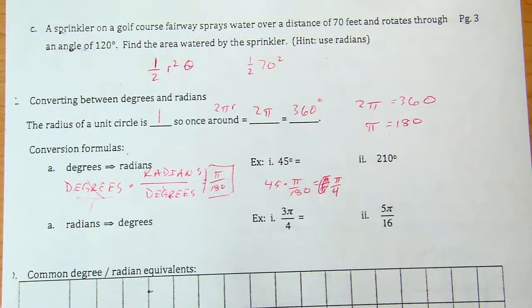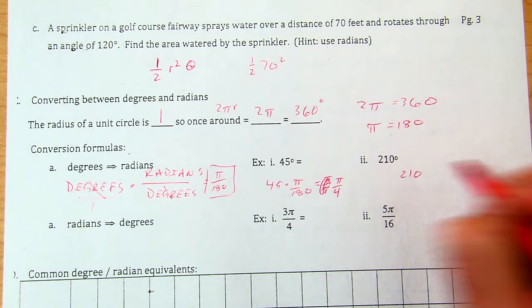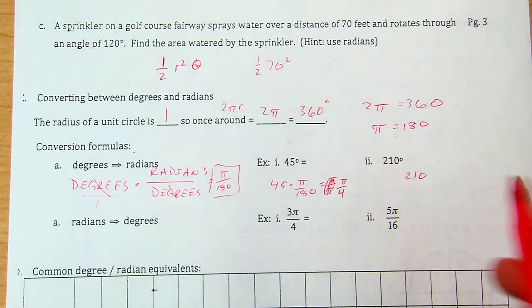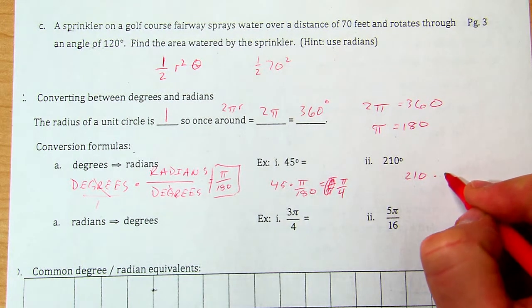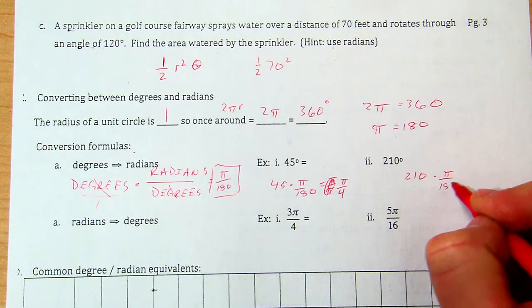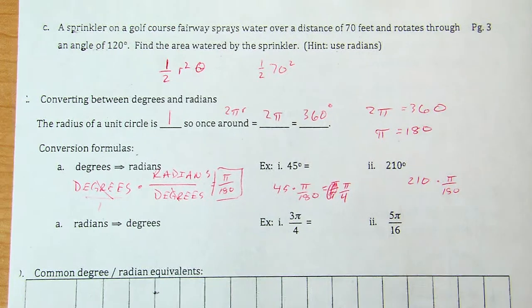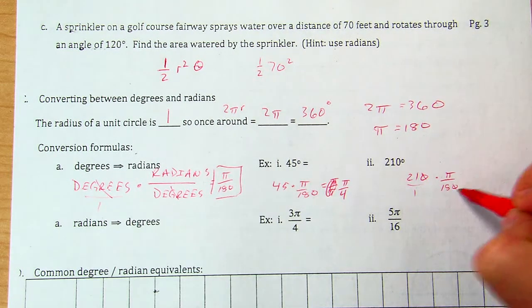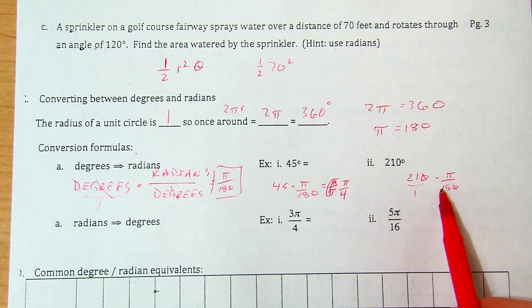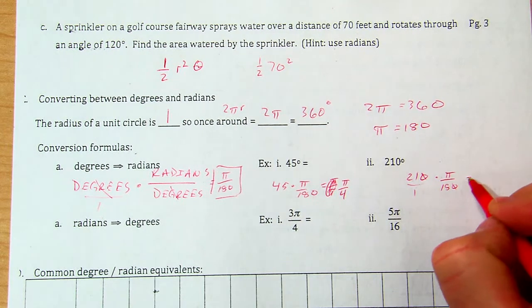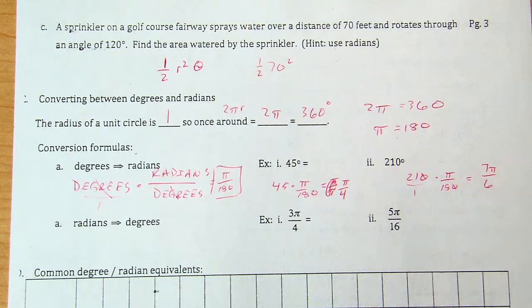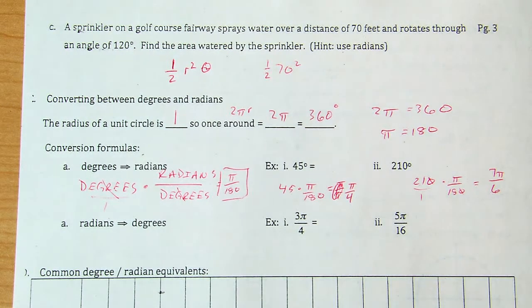Okay, now let's try 210 degrees. Pause the video, see if you can figure out what 210 is going to be. Go ahead. I'll take 210, go times pi over 180. If I want to figure out what my fraction is going to be, a quick cancel would be nice. I can cancel zeros. See that a 3 divides in evenly to both of these. So divide by 3, I get 7 pi. Divide by 3, and I get 6. So 7 pi over 6 is going to be 210 degrees.